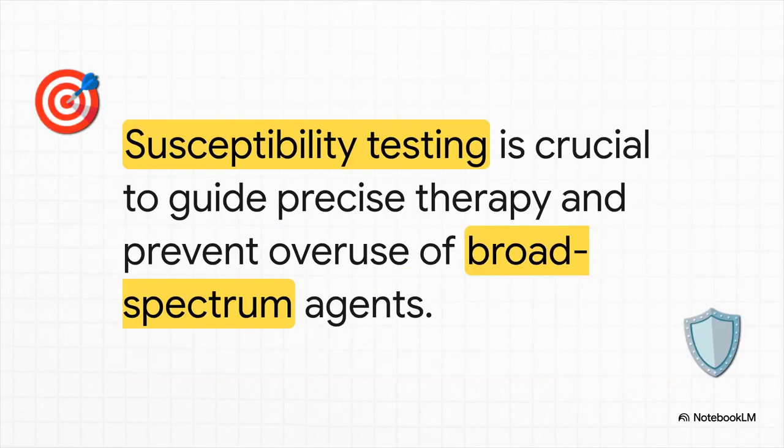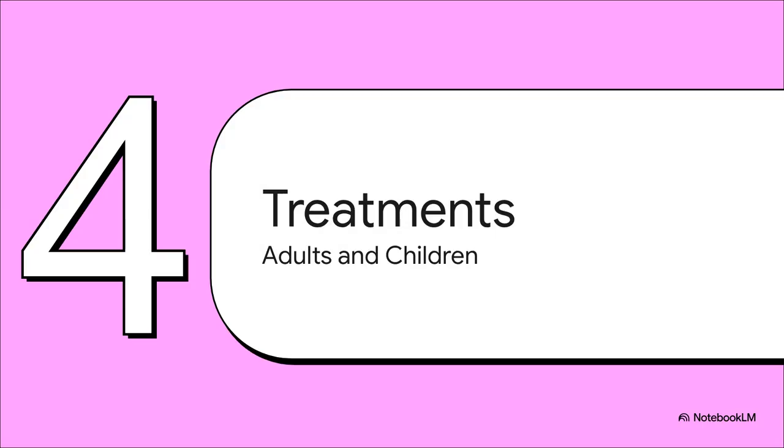And that brings us to what is really the cornerstone of good antimicrobial stewardship: susceptibility testing. It is absolutely non-negotiable. It's how we go from using a shotgun to using a sniper rifle. We can de-escalate from those broad-spectrum agents to something precise and targeted. It's obviously better for the patient, and it is essential if we're going to have any hope of combating antimicrobial resistance.